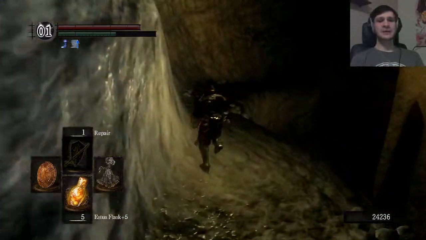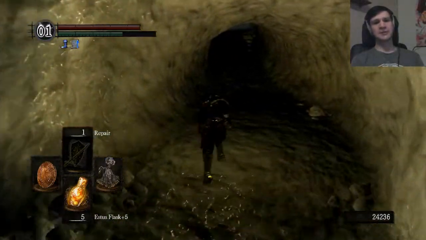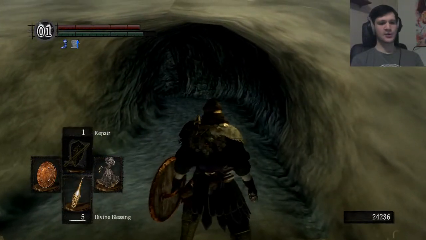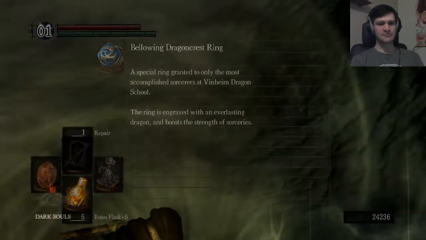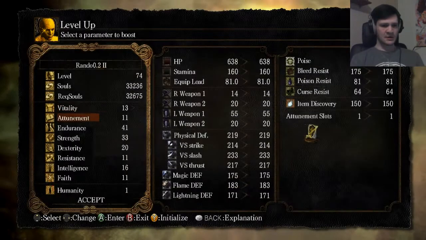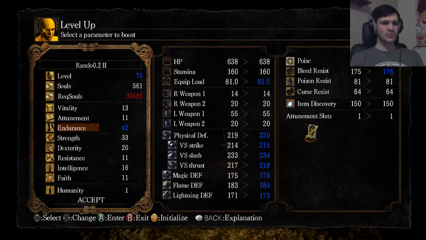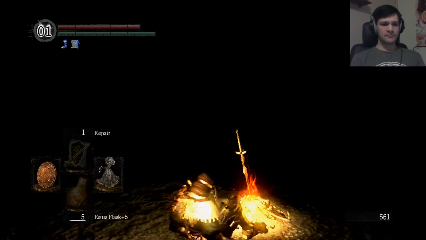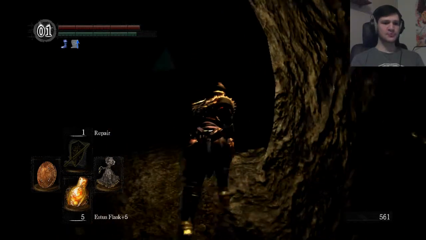But hey, okay, at least the invader is dead, so the armor set should appear at Nito's fight, as I mentioned. So I'll go back to the bonfire, I'll use the souls that I have, and run to the boss fight. So I guess one more point of endurance can't hurt. Better equip load is always better equip load.